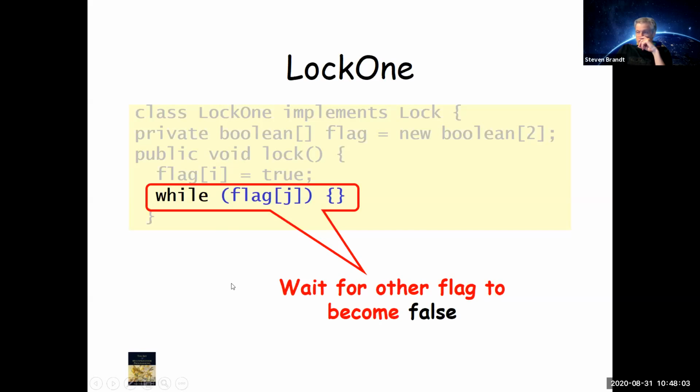Let me go again and state what it does. You can think of this as the thing we discussed last week with the monsters in the pond. We raise our flag by setting it to true, and then we look to see if the other one's flag is raised. Robert John, what do you think?